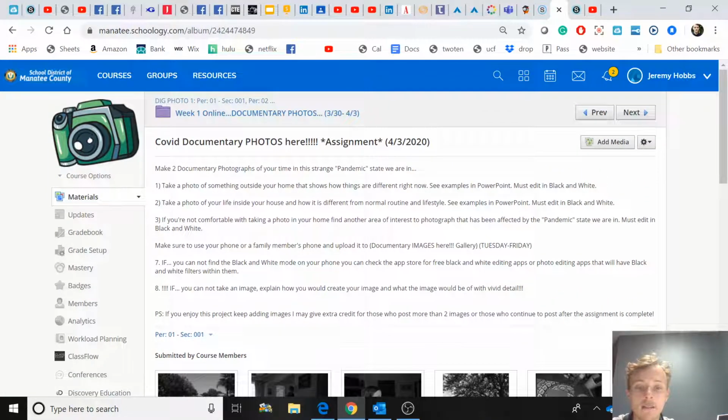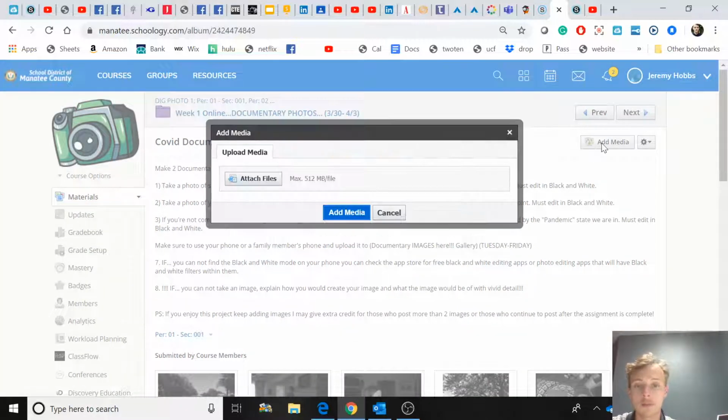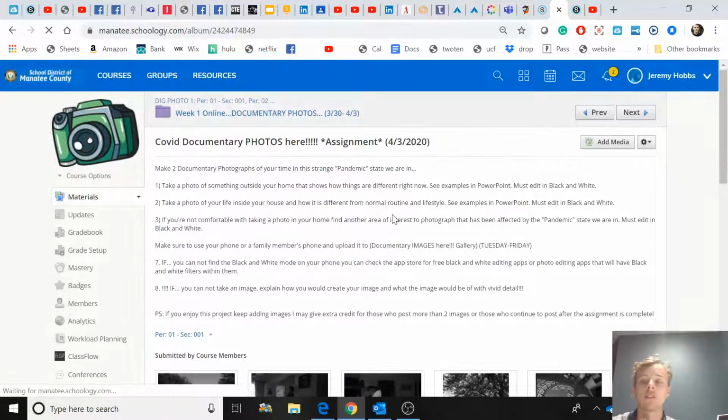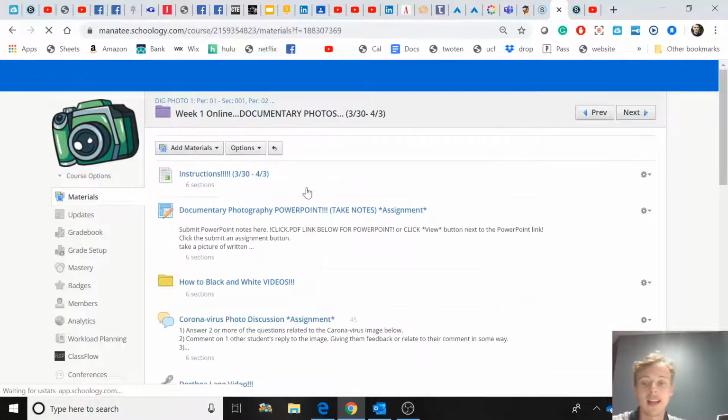But yeah, be creative. You have till Friday to turn these in. Really think about your shots on this, because you have some time to do that. And make sure you're making them in black and white. So read these instructions, and then as always, you'll click the Add Media button on the phone. There will be a little plus sign, then you'll attach your file. And there are videos, like I said, on how to upload this stuff and how to upload on your phone for photos.